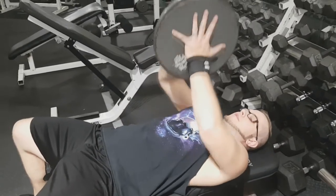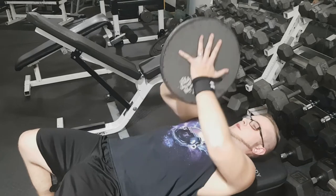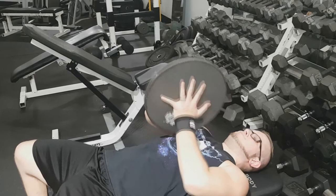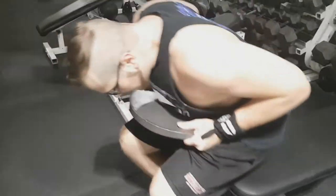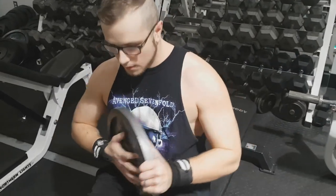As you're pressing your hands together against the plate, your chest muscles are activating and squeezing throughout the whole motion. And if you can — I know some plates have little ridges and stuff you can dig your fingers into — but try and just keep your fingers flat and pressed. It forces you to push your hands and palms together rather than digging your fingers in for grip, which just adds that next level of difficulty.